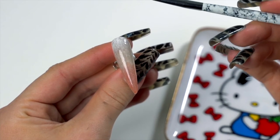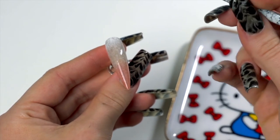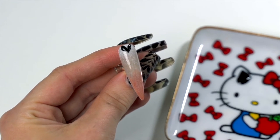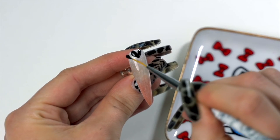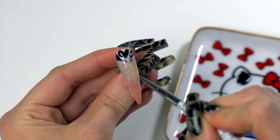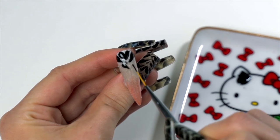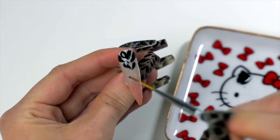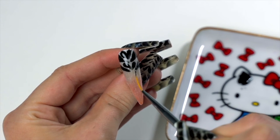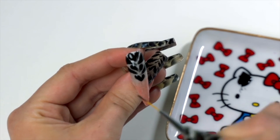Now I'm taking my striping brush and dipping into our Black Addict — get a pretty generous amount on the end. I'm creating a small V shape right at the top, then coming in with some more elongated stripes that don't quite meet in the middle. We're going to continue that pattern all the way down the nail: shorter, thicker V's in the middle and longer, narrower stripes on the outer edges. Do that all the way down and make sure you fill all your space.